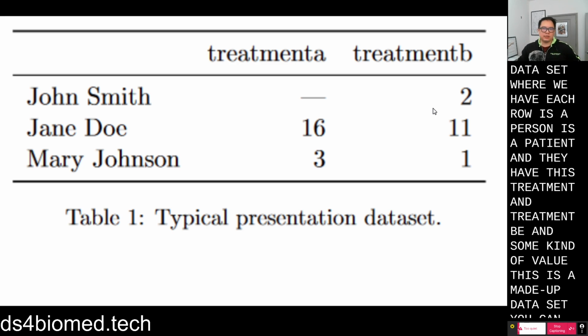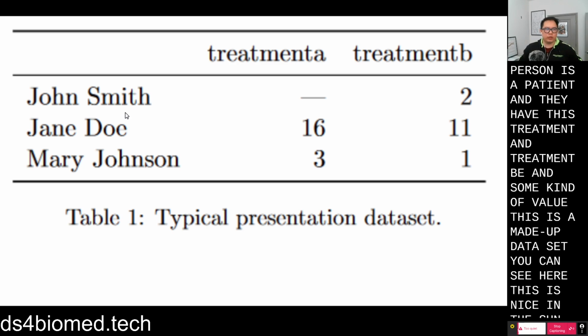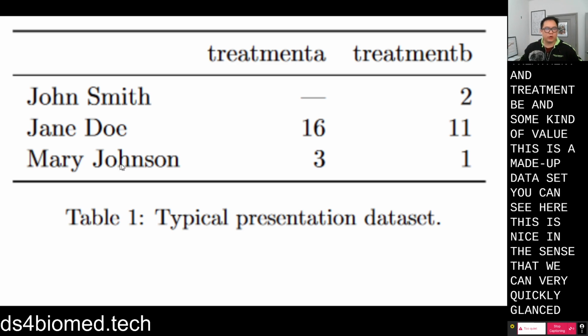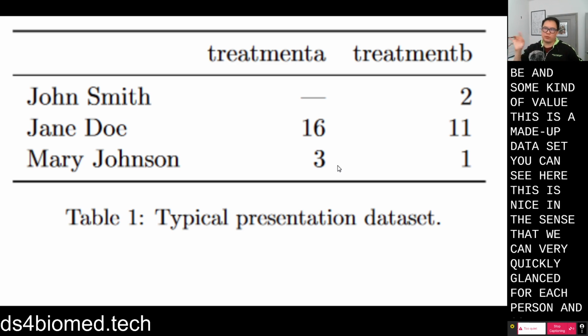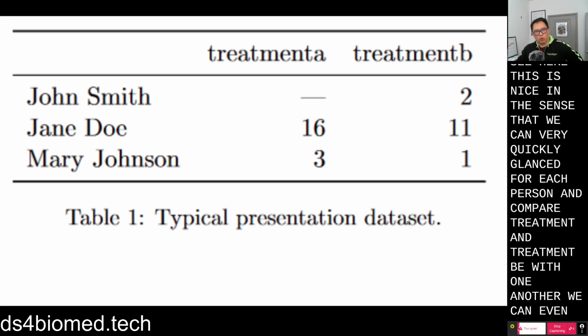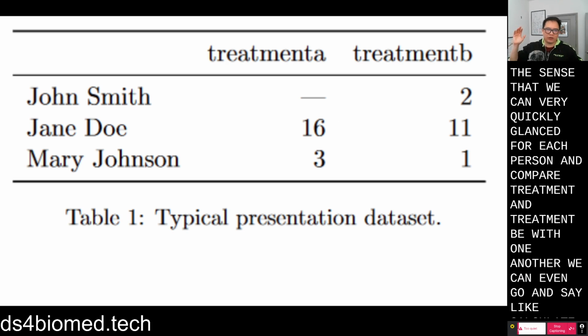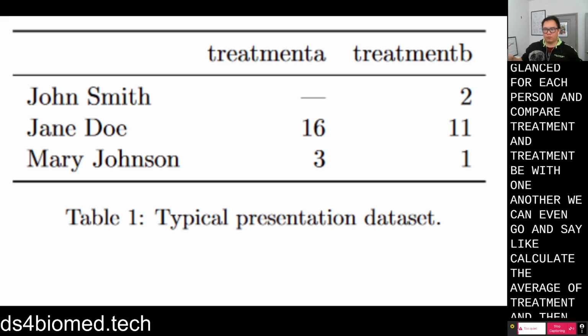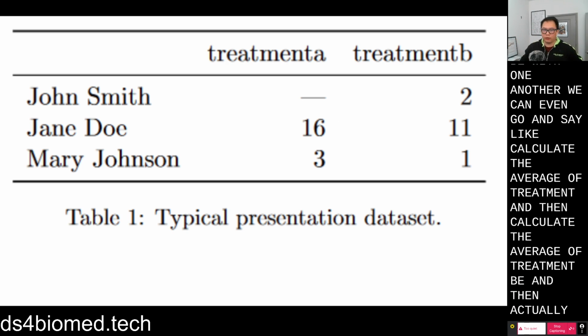And you can see here, this is nice in the sense that we can very quickly glance at each person and compare treatment A and treatment B with one another. We can even calculate the average of treatment A and the average of treatment B and then actually compare those values.